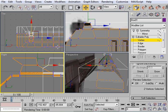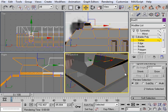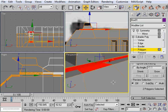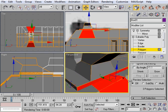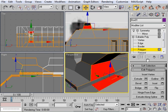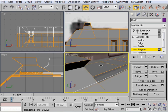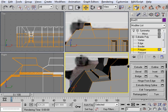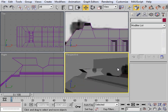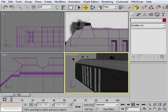Okay. I know this may look a little weird, but what you gotta do, for these sights at least, is just connect this and just bevel this. Actually, we can just bridge that, I think it'll do the same thing. Yeah, that's basically all you have to do for that, to make it look correct. Alright, symmetry modifier, bam. Okay, so those are your sights.